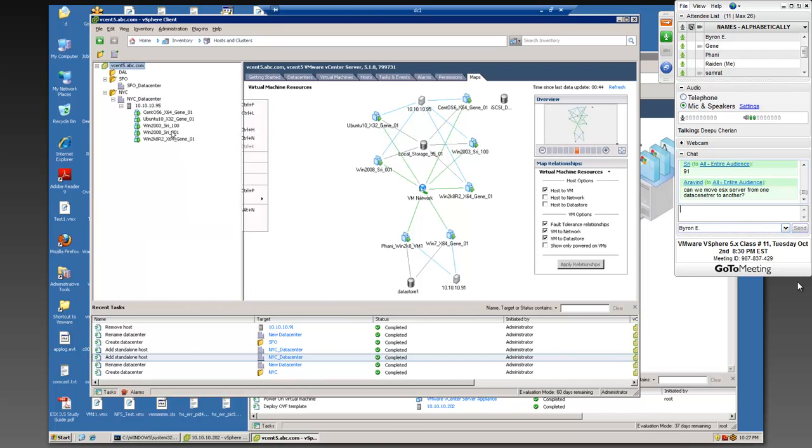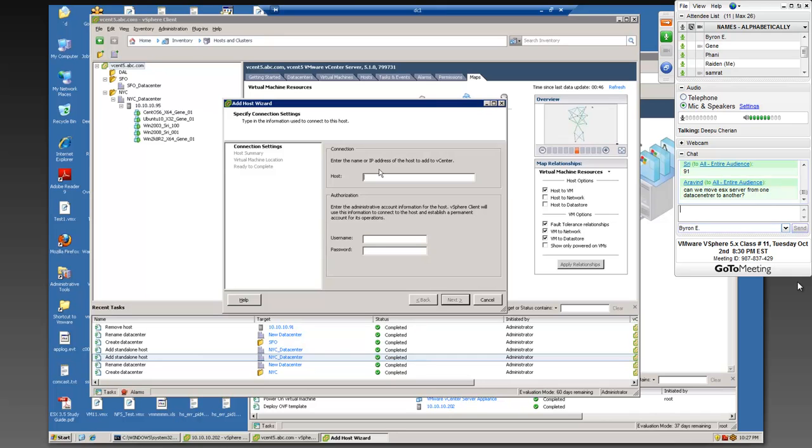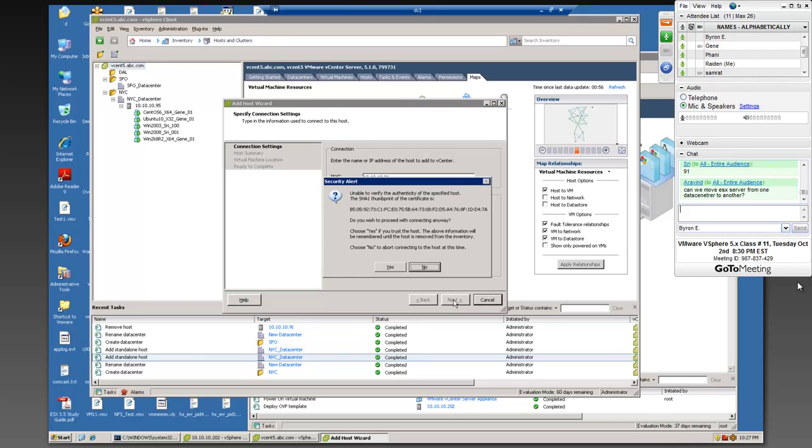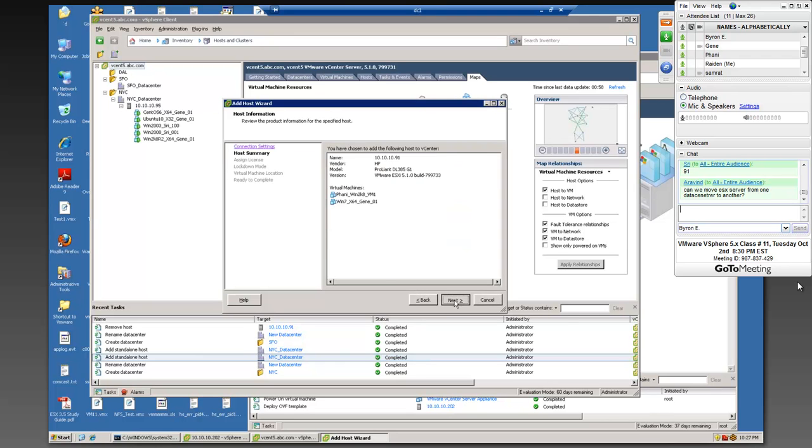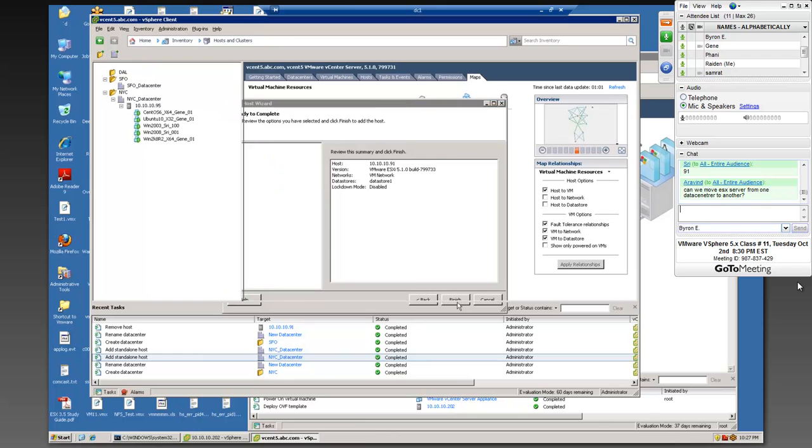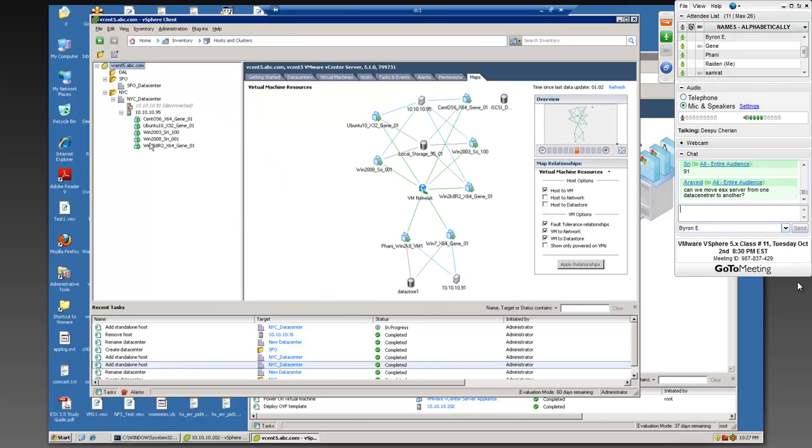Nothing happened actually. You just removed it from vCenter. So you can add it and put it back if you want to try something. So here you go. It's coming up. So this is what it is.